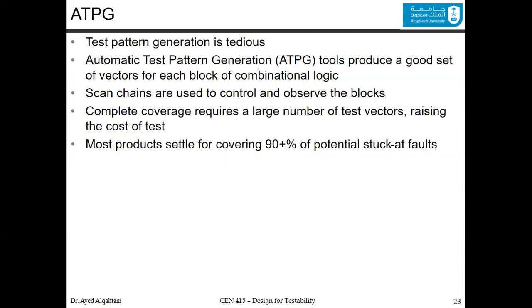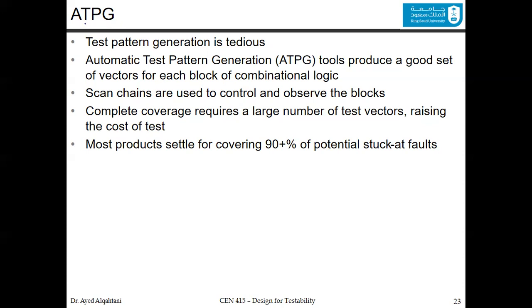So we need a way to get the right test vectors. Either you do what we explained in the combinational logic, which will take a lot of time to get the right number of test vectors. And for a really big circuit, the number of test vectors will be huge to test the circuit. And there are other problems like maskings and so on. But one way to generate these test vectors is to do it automatically, or basically random. You choose random numbers and make it your test vectors.